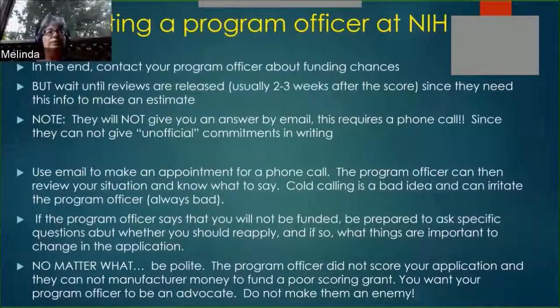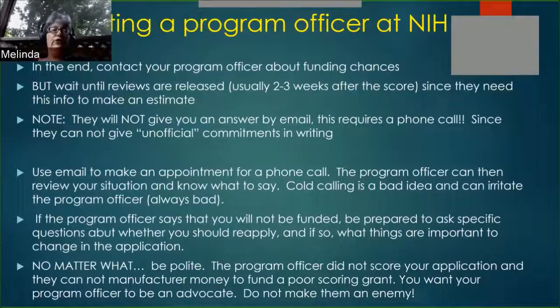So under these circumstances, how do you decide if you need to reapply, or what your chances really are? This is often pretty important because, let's say you submit a grant for the June deadline. That grant isn't going to be reviewed until September or October, and the actual grant will not receive funding until the end of March in that circumstance sometimes. So in that situation, you really need to know what your status is, because you need to plan. Are you going to have to reapply? Do I need to think about ramping up my research and so forth?